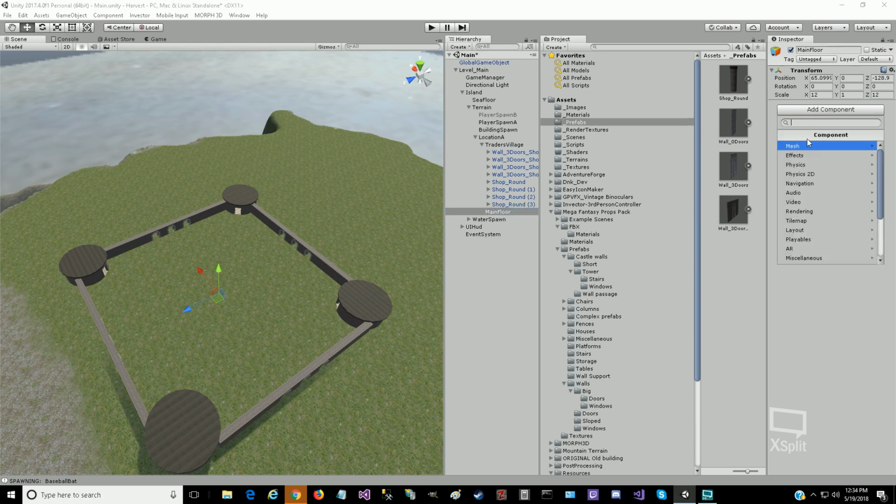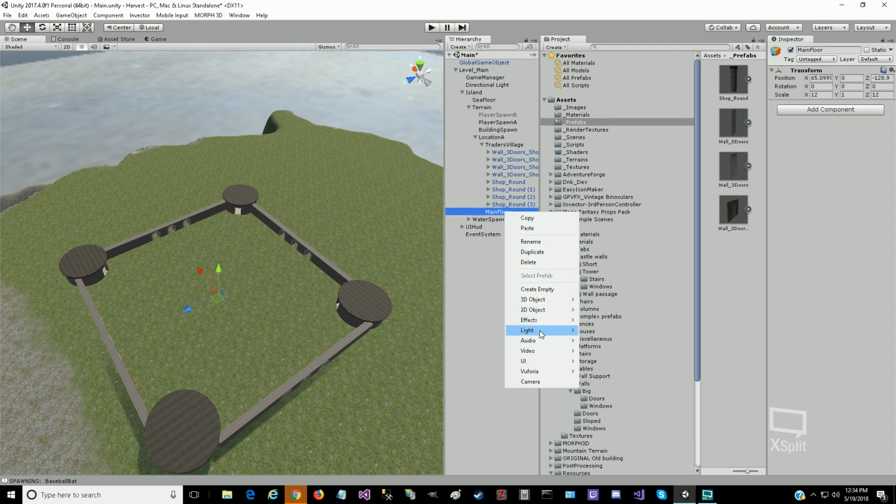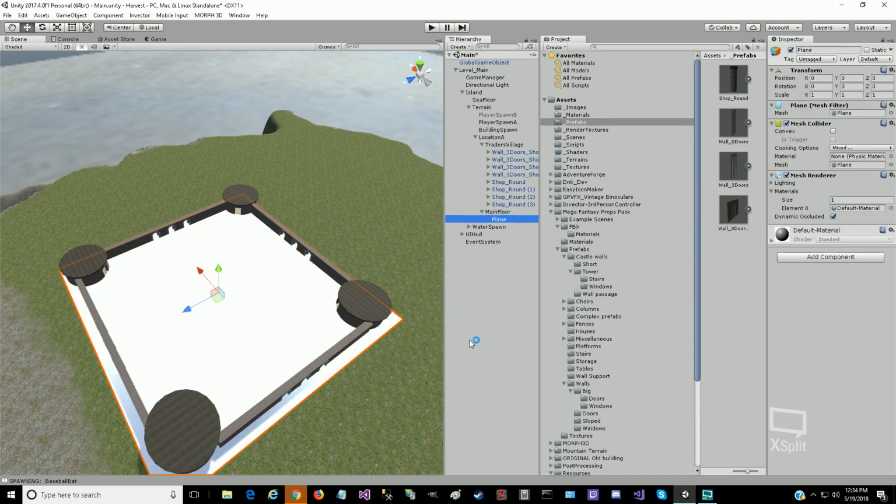On the main floor, actually, we're going to add a 3D object, the plane, which, see, then we can resize this, so we could resize it smaller.